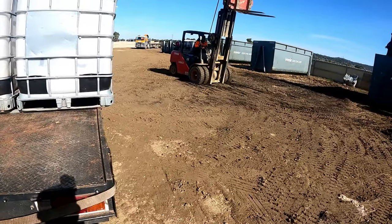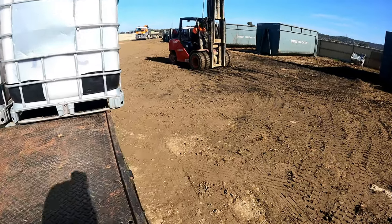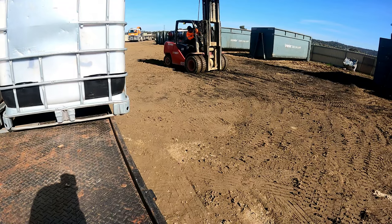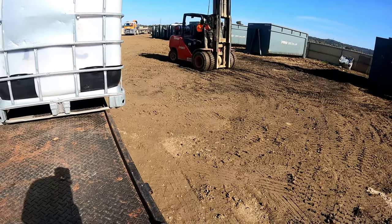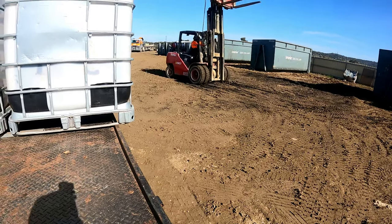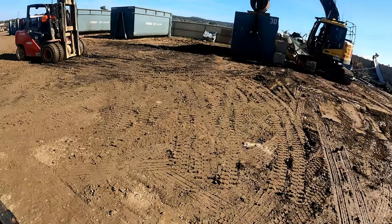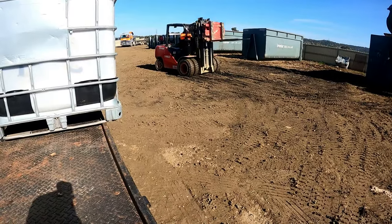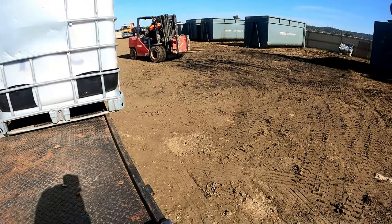You bobbed! He bobbed! What's he done with the forklift? Bug out! Put that down! Lower gravity, see? Works!